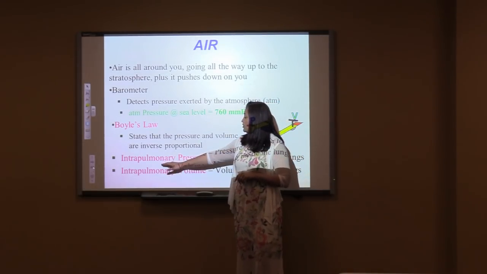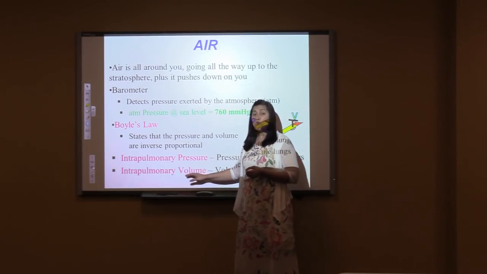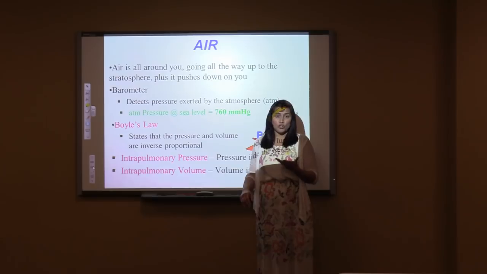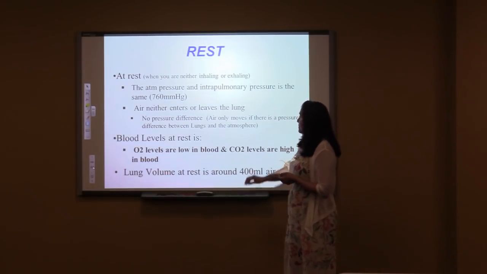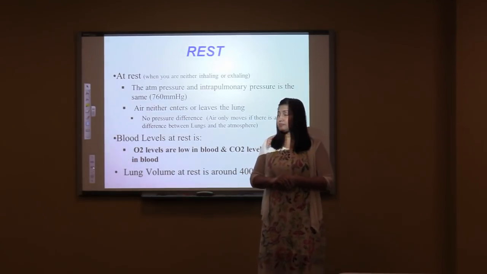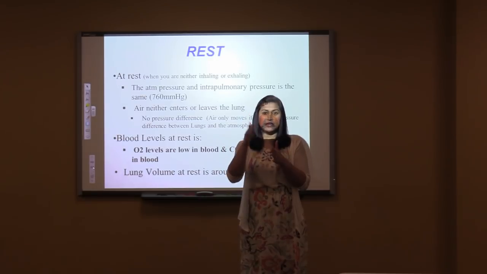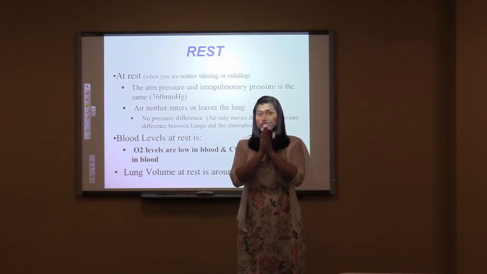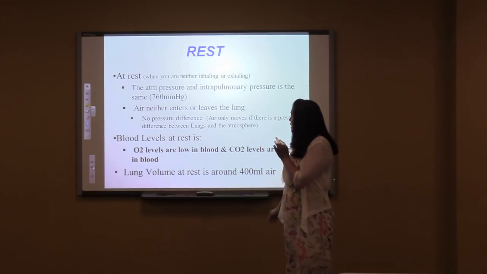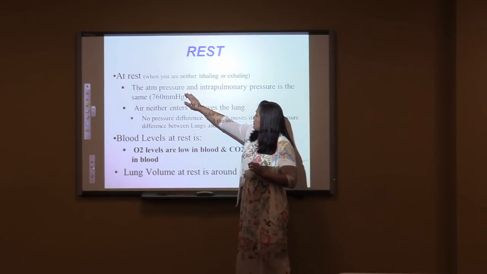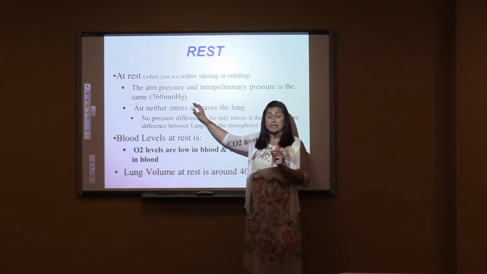Certain terms: intrapulmonary pressure means pressure inside the lungs. Intrapulmonary volume means volume inside the lungs. Okay. Rest. When you're resting, this is right between inhale and exhale, temporarily for a short time frame, your body's at rest. It's neither inhaling nor exhaling. The atmospheric pressure and the intrapulmonary pressure at that time are the same.